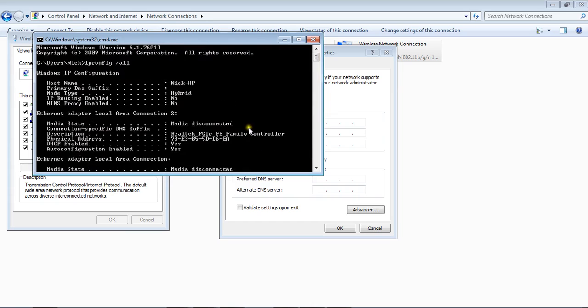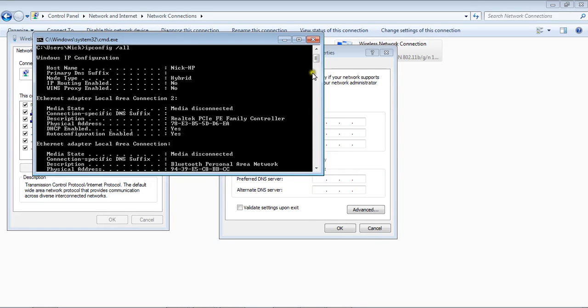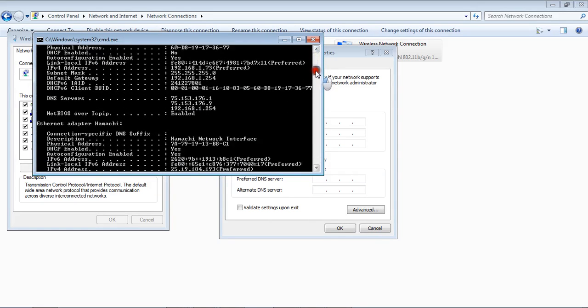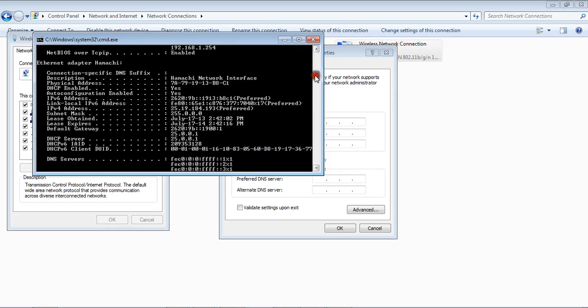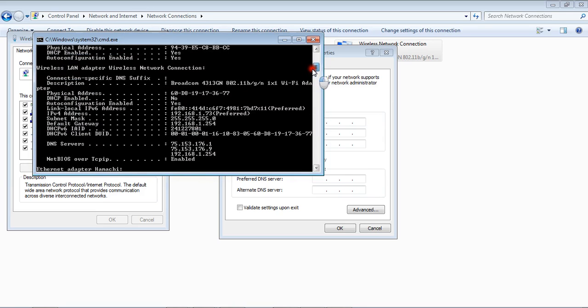and here is where you want to write down under, make sure it's not Hamachi if you have Hamachi, because I messed up with that. You don't want that because even though it has your IPv4 address, it's incorrect. So just look through here and find your IPv4 address. Here's mine.